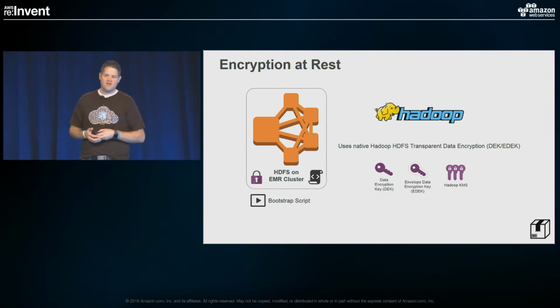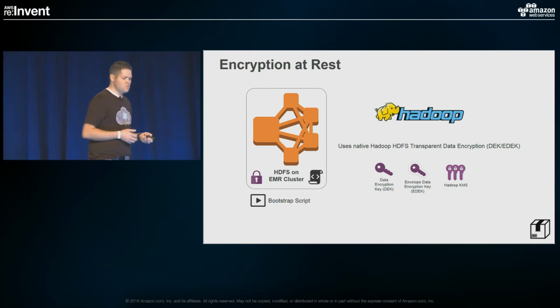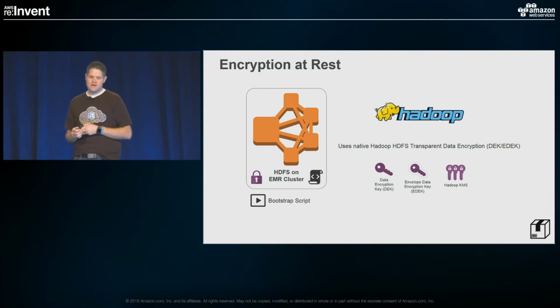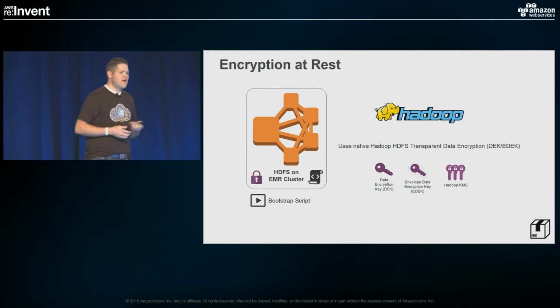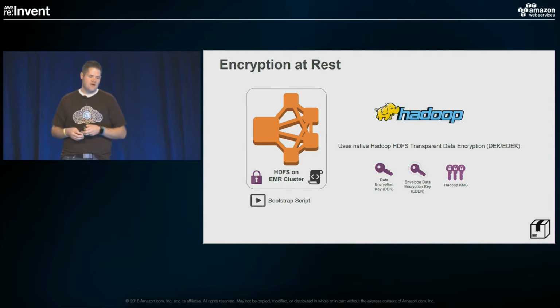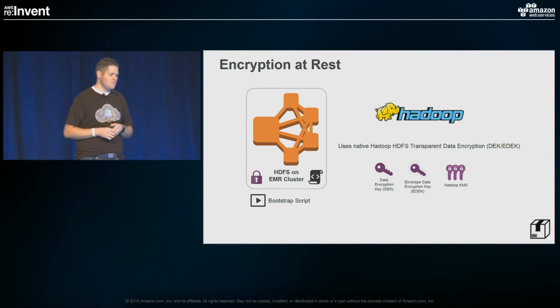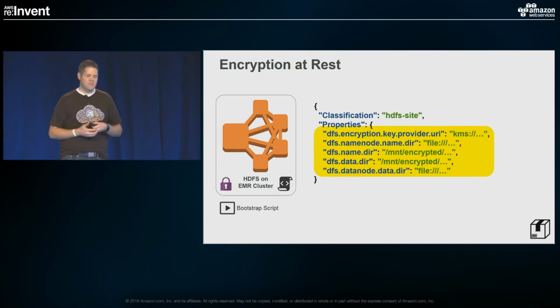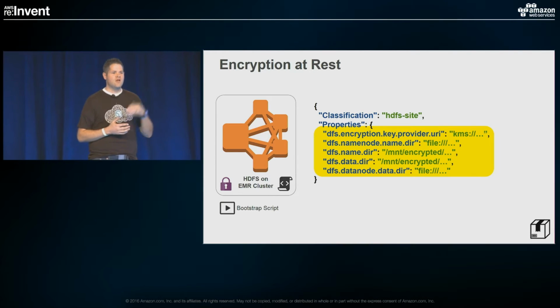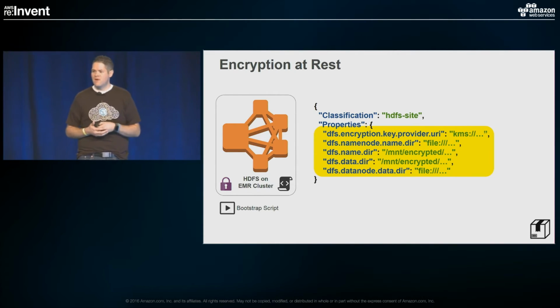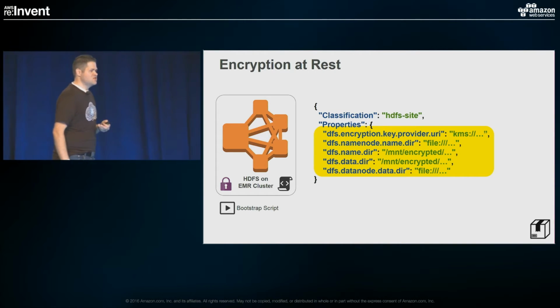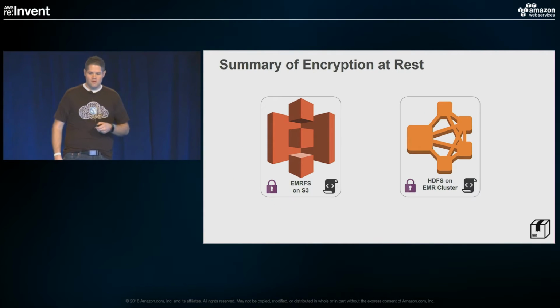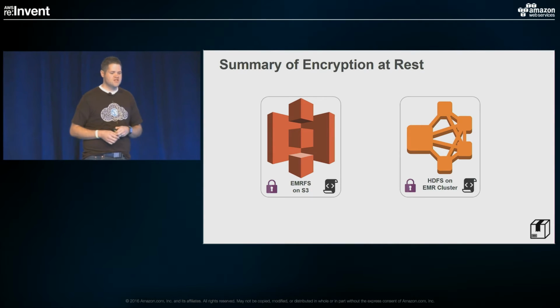The second part comes down to HDFS on the EMR cluster. To do this, we used the native Hadoop technologies built into EMR. We use the data encryption key and the envelope data encryption key, but instead of using AWS KMS, we use the Hadoop KMS built into the system. This was done using a bootstrap script as the nodes were provisioned. A couple of the key properties and values outlined here make sure that when we enable DFS encryption, we've specified some details about it. We went into the configuration file and, in every area where there was encryption or an option for encryption, we turned it on, making sure the system stored any of its data on HDFS encrypted. Those are the two parts we covered for encryption at rest.